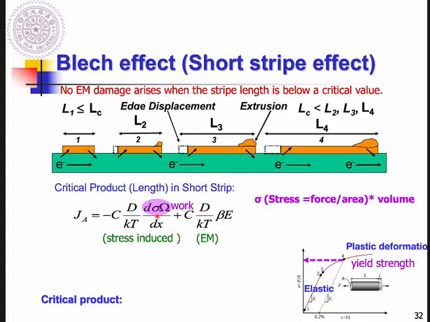Some people use another point of view to interpret this term. We can also consider the stress gradient. Stress gradient times the average atomic volume serving as a driving force also works. So you have two different approaches to formulate this driving force induced by the stress field. So there are two possible driving forces acting to induce the atomic flux here.